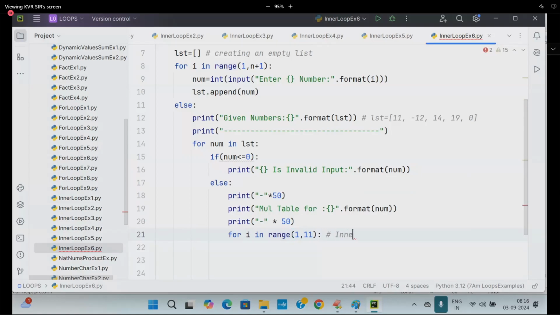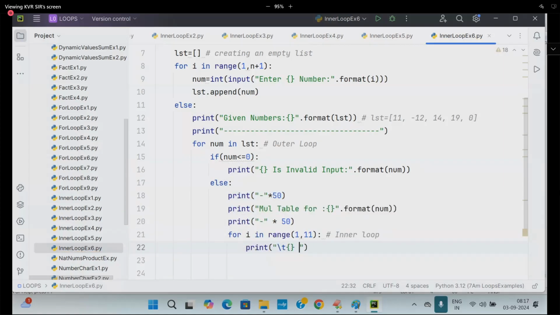This is known as the inner loop, and this is known as the outer loop. The outer loop supplies the number. In the outer loop, I am checking whether the number is invalid or not. If it is invalid, you say invalid input. If it is valid, send it to the inner loop. There I will print my logic. What is my logic?